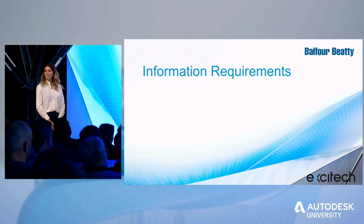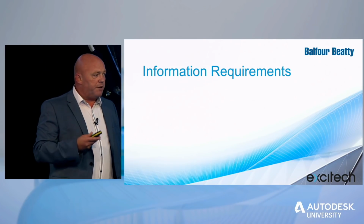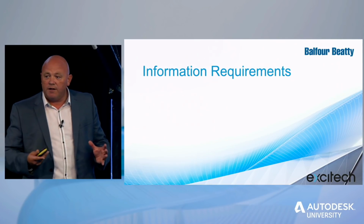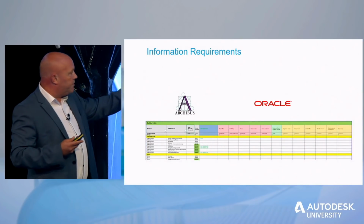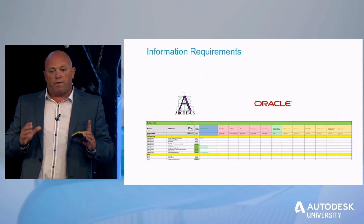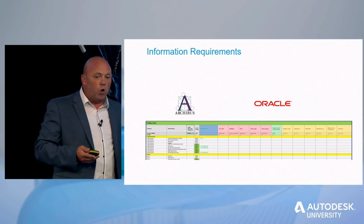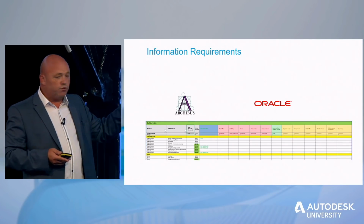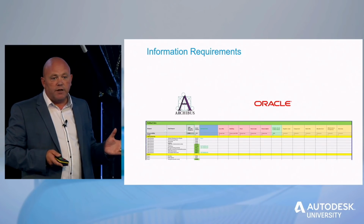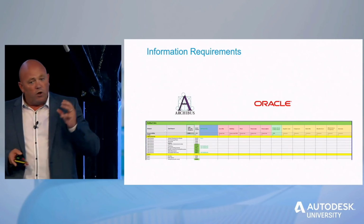So I started the presentation really talking about the university's information requirements, and I think all of us that have been engaged in BIM, it's a real asset to the client to get this right. And obviously, I said before, we've got these 2 systems, Archibus and Oracle, and we have the information defined to us, what they use in those systems. So in this instance, we didn't need the likes of Cobie because we had a full structured information delivery. They gave us a list of all the assets they wanted. They gave us a list of the information that's needed against those assets, and also what they were using for space management as well.